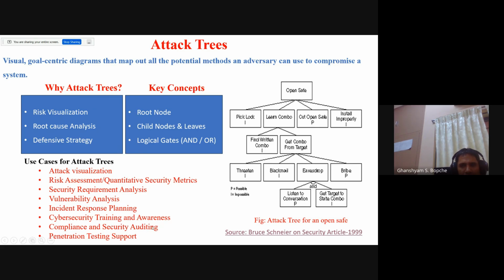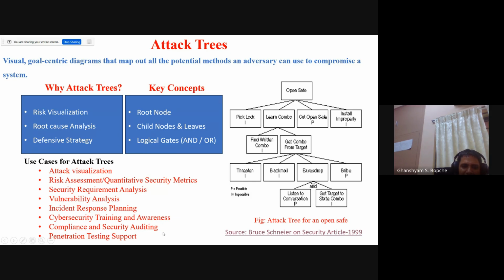You can do the compliance and security auditing also, because companies normally do security auditing regularly. So you can generate the attack trees, and if a minimal number of attack paths are there, it means you are complying with whatever security or compliance standards are there.